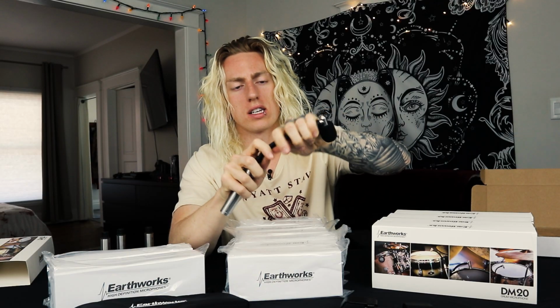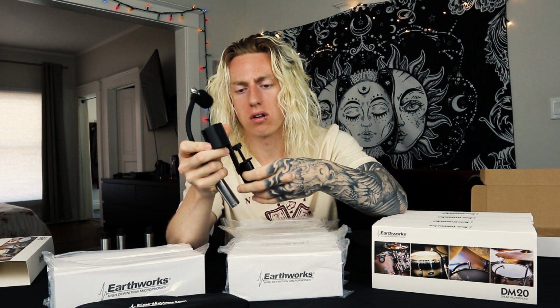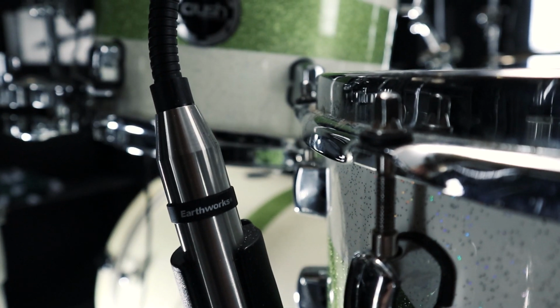This gooseneck feels extremely sturdy. This mount here would be, of course, how we're gonna mount this on a tom or a snare drum, so that will attach to the rim like that, and then you can pop this guy in there like I had it. Very cool looking microphone.